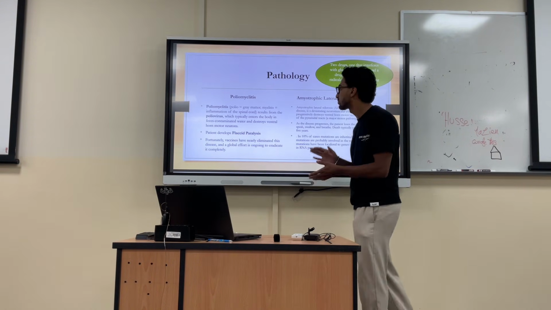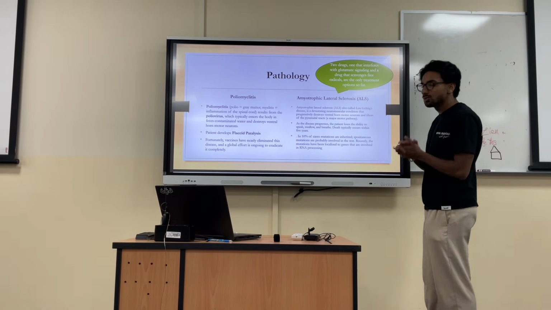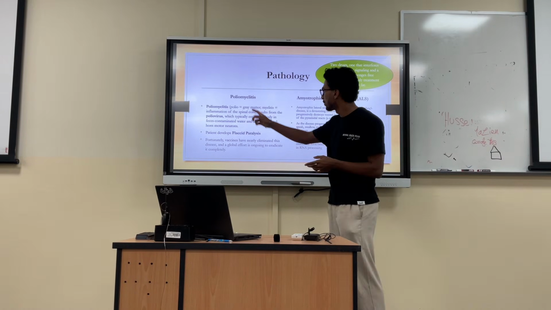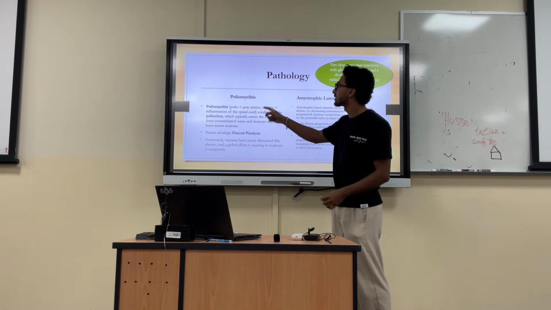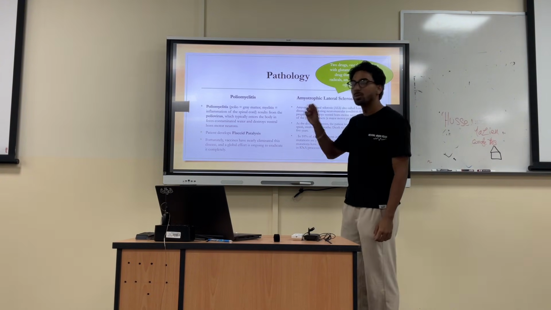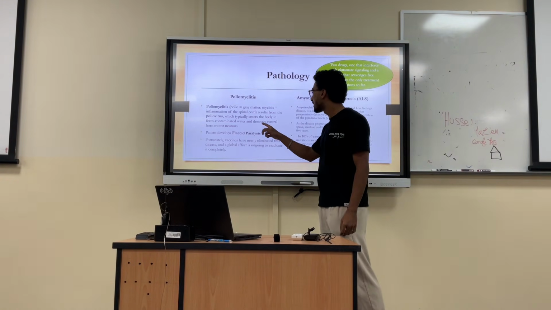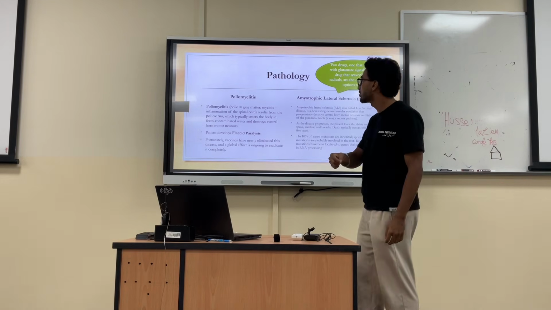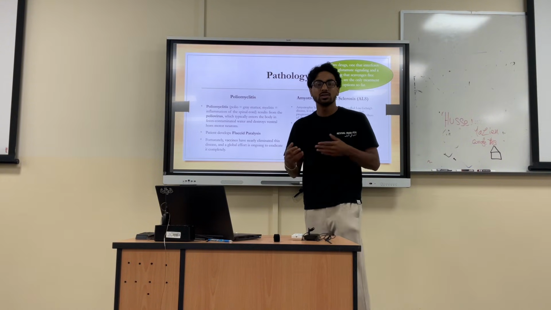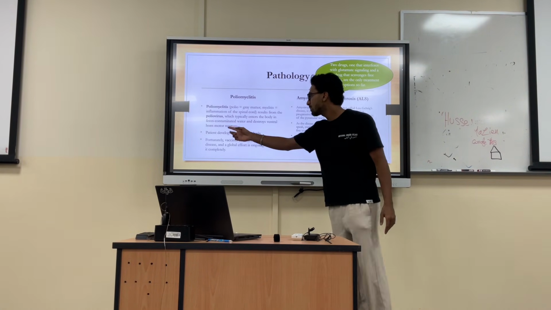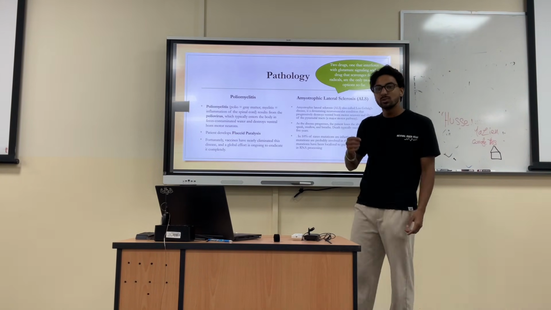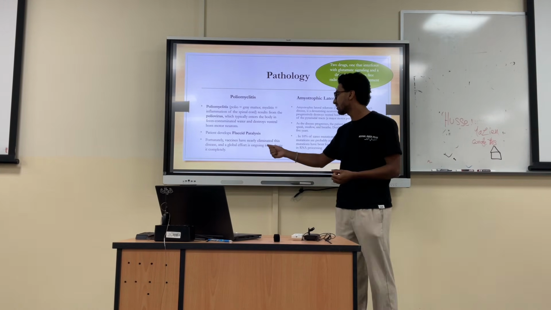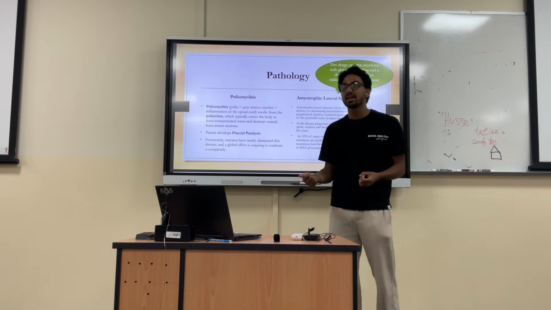Now, the pathology of the spinal cord. We're going to deal with two types of pathology. The first is poliomyelitis. Over here, polio means grey matter, and myelitis means inflammation of the spinal cord. It results from the poliovirus, which typically enters the body in feces-contaminated water and destroys the ventral horn motor neurons. If it damages the ventral motor neurons, it's going to affect movement. The patient develops flaccid paralysis, in which we will have muscle atrophy. Alright? Fortunately, vaccines have nearly eliminated this disease, and a global effort is ongoing to eradicate it completely.